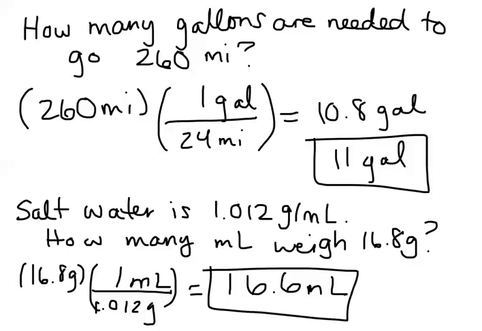Questions thus far? These are just relatively simple one-step problems. I just want to make sure that we get it really clear that we can flip these conversion factors before we move on to the next thing, which is combining standard and non-standard conversion factors. Does everybody have this down? Can I switch to the next? Okay.